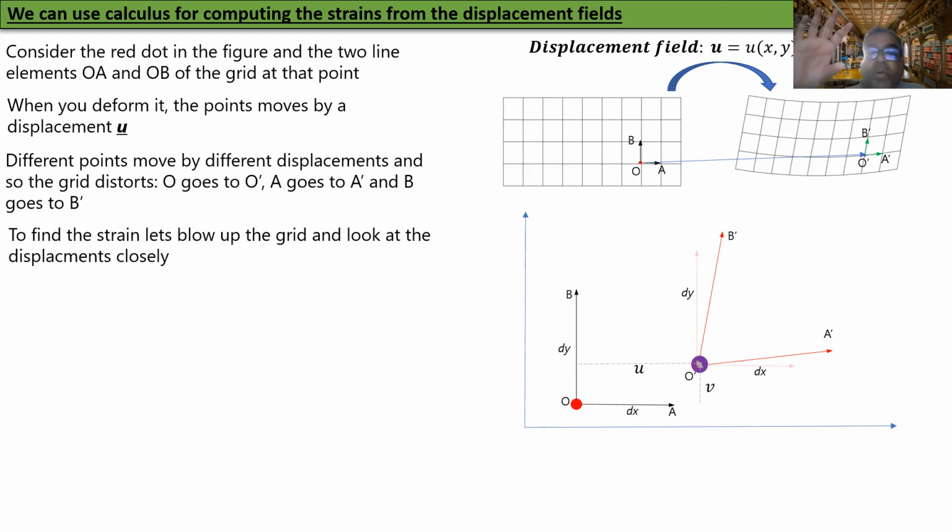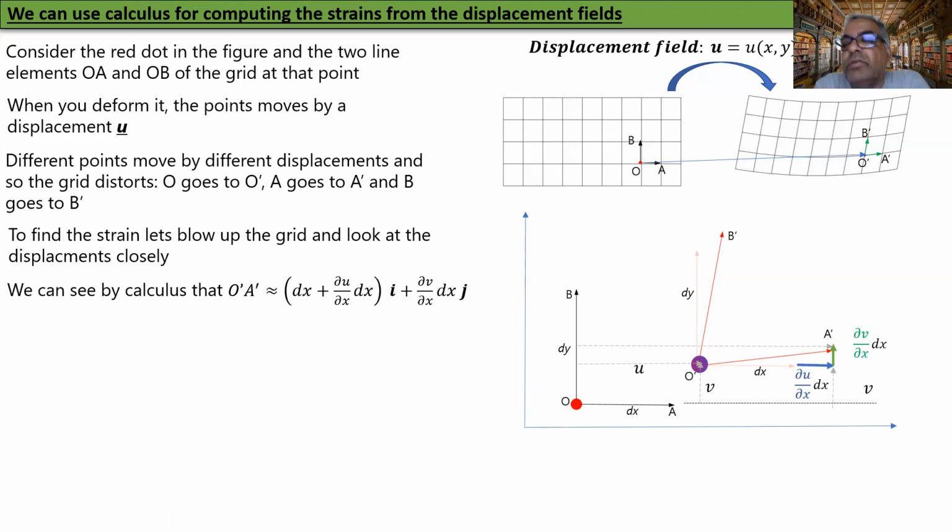To measure the strain, first we remove this displacement. So we redraw our original thing as if it started at O. We just move it. Now you can see that the O prime A prime vector is longer and at an angle compared to the OA vector. The OB vector is vertical, and O prime B prime is longer and at an angle. So we want to calculate how much longer and at what angle.